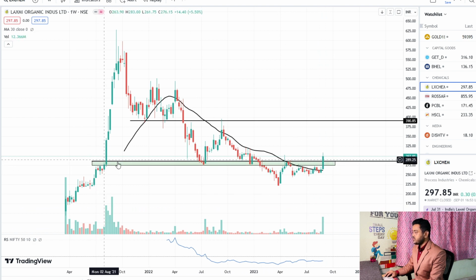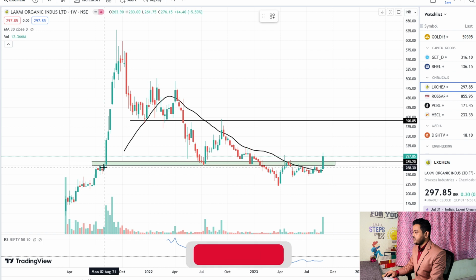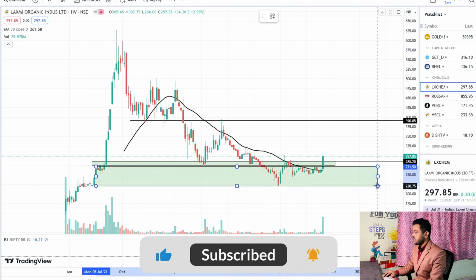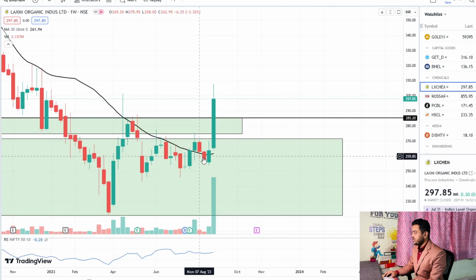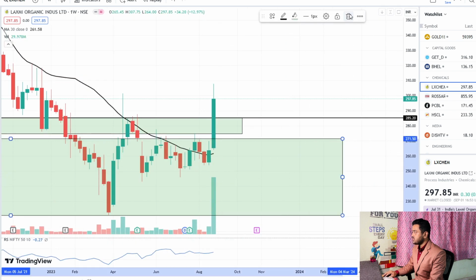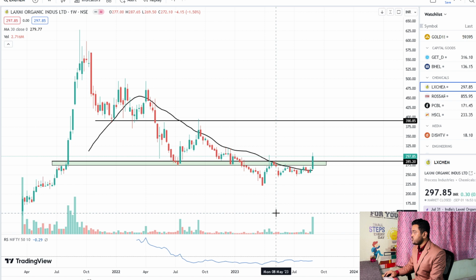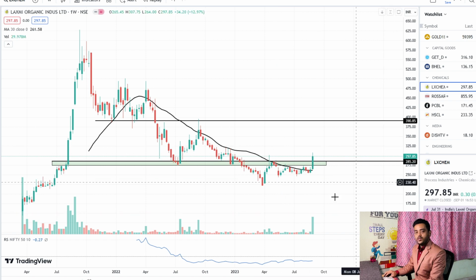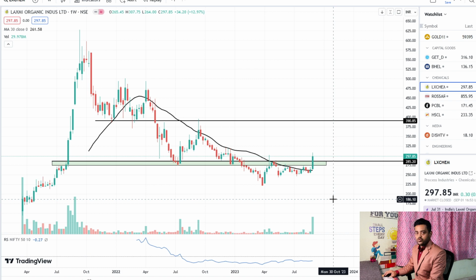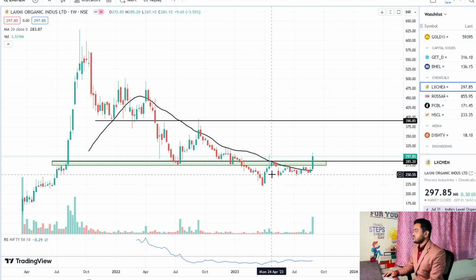You see, this has created a huge base. It took a support here, and it took a support here, and then it broke out of it, and then it created this stage 1 base. From this base, you see the 30-week moving average is also pointing upward, and it is breaking out of this key level of 285, and the psychological number is 300. So it is close to around 300, and I bought my shares close to 300. My stop loss is pretty close, below 250. If it goes below 250, I'm going to get out of it.